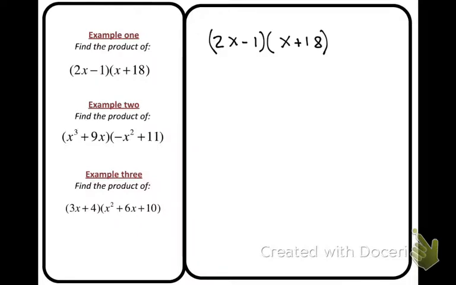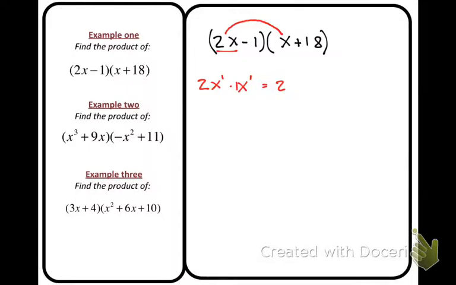The first thing we're going to do is start with this 2x here. In FOIL, we do the first terms of each parentheses first, right? So 2x is first here, x is first there. Breaking this down, we have 2x times x. The exponents here are 1, and there's an invisible 1 in front here. So 2 times 1 is 2, and remember the powers of exponents rule.